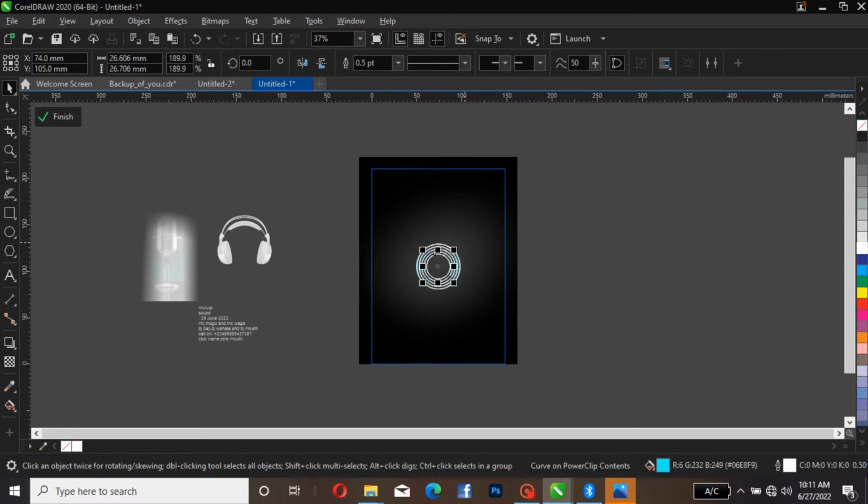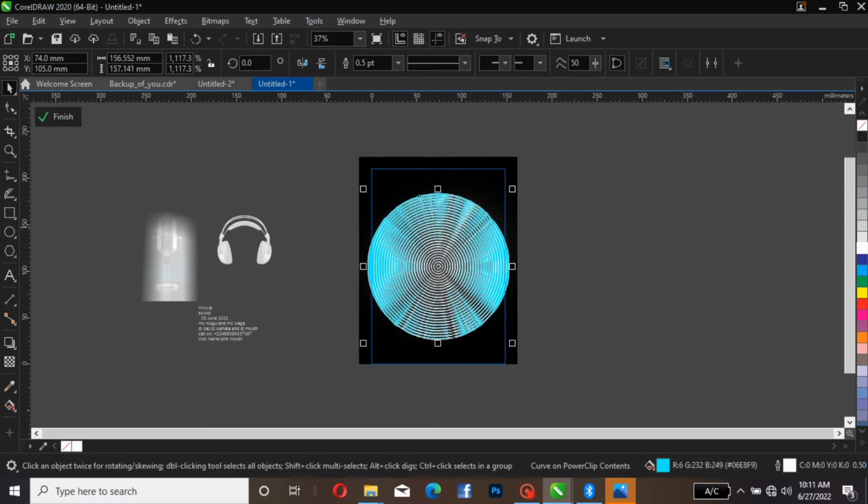You can see. So let's click on this again and left click, hold the Shift key and keep dragging it up, then right click, hold the Ctrl key and press D, then keep pressing it until you get what you want.